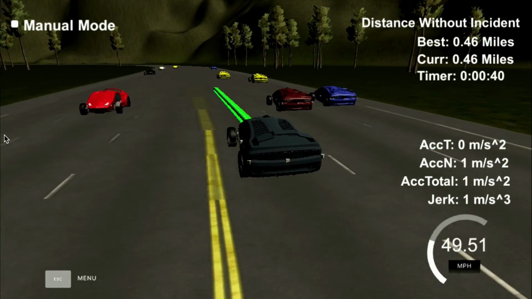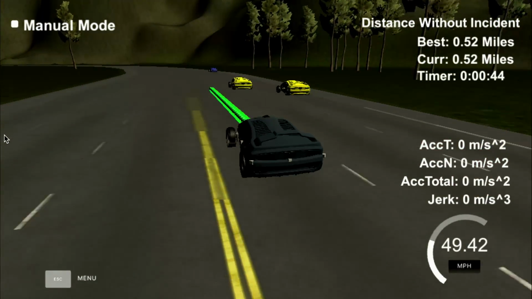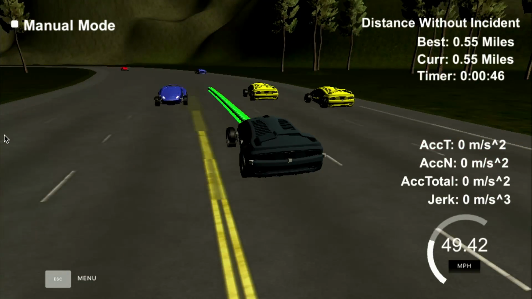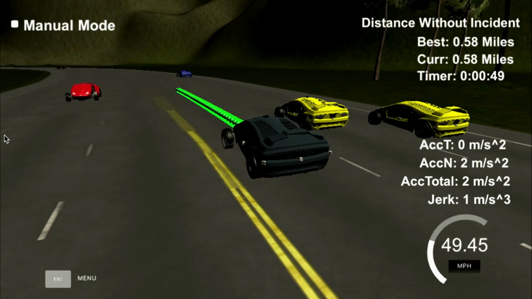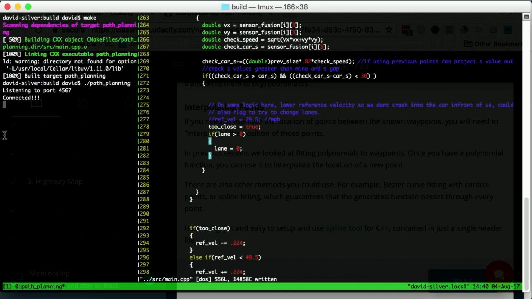It just kind of shifted. The spline really helped out with that. It was interpolating between where the car was and 30 meters ahead in that left lane. Got it. Show me in the code where that happened. Where exactly was the spline interpolating the lane change? Definitely. So we changed the lane right here.